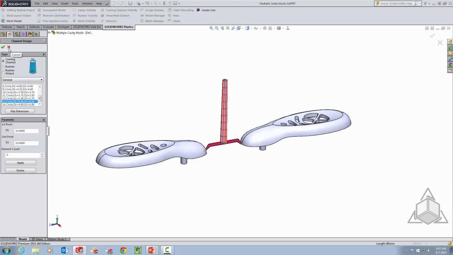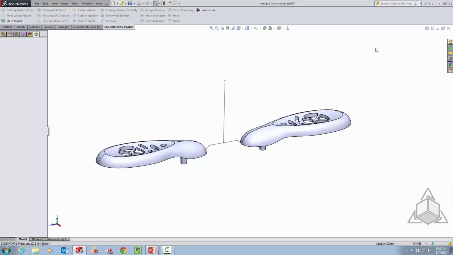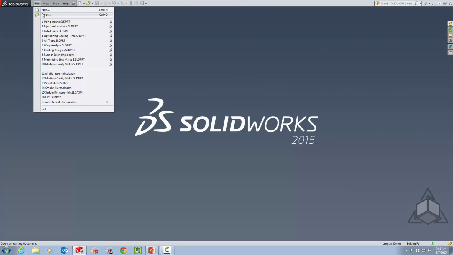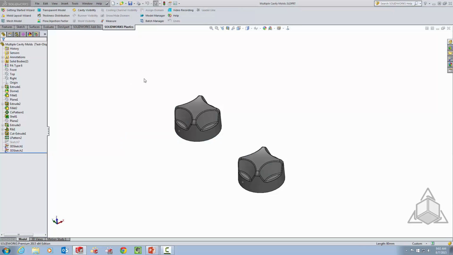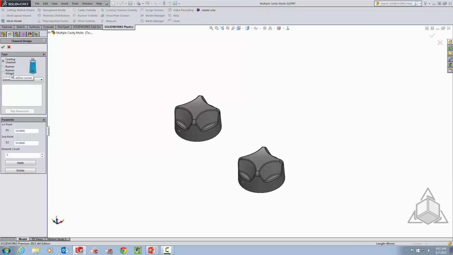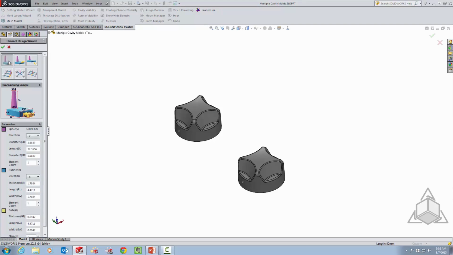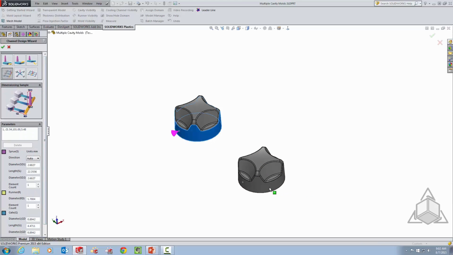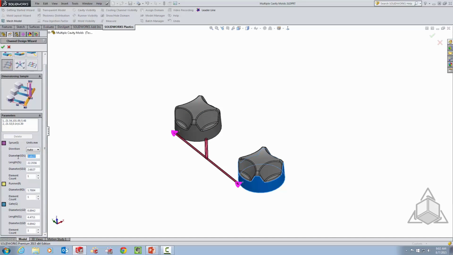So this is more of a manual technique to create the runner, and again, just like everything else in SolidWorks, you can also create it using an automated technique. Here's an example where we would use what we call the runner wizard, and you can see there's a lot of preset types of runners, like end gate or banana gate. In this case, I'm actually going to select a one-side layout, and all I need to do is just select those 2 points right there, and then just input all your parameters.